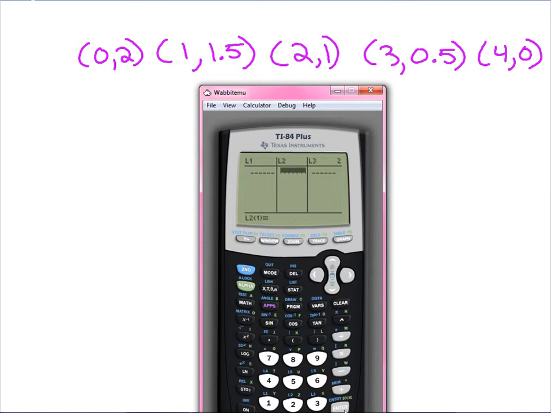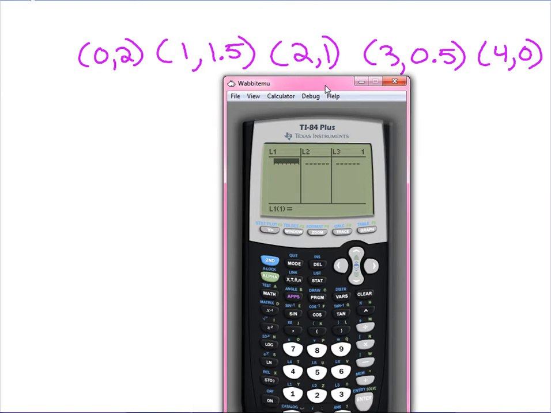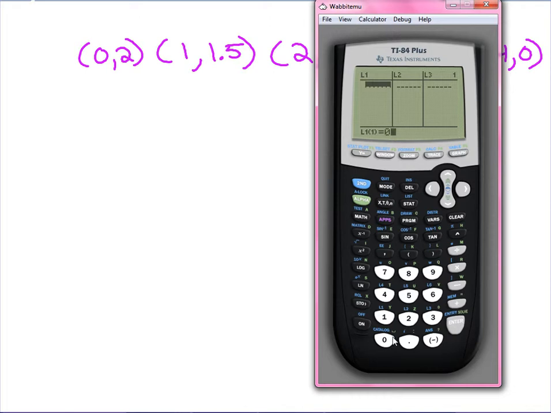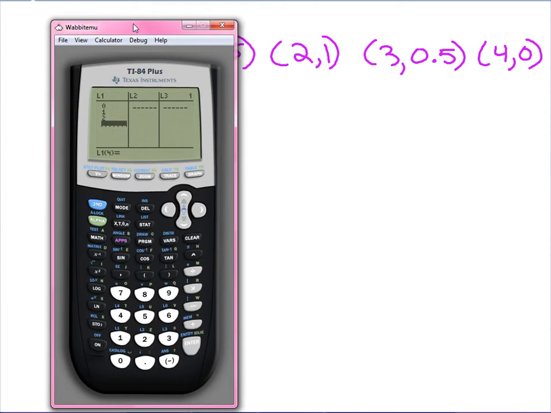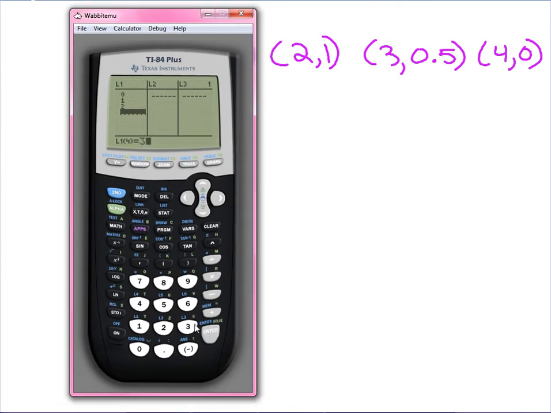Clear and enter. All right, so anywho, I'm going to put the x's in list 1, so all these first data values. So 0, 1, 2, 3, and 4.